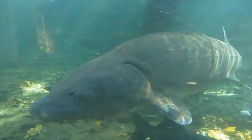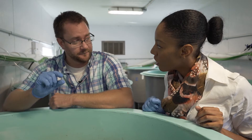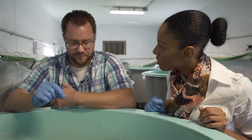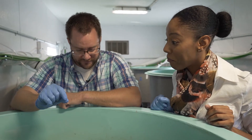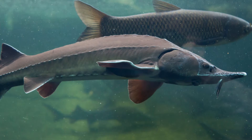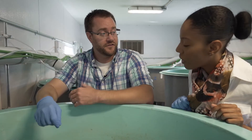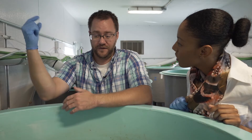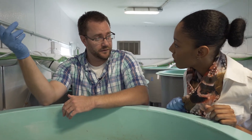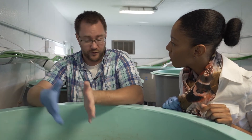So we know that you released them — how do you know where they go? Each one of them gets a little pit tag, like the home-again chips you use in your cats and dogs, the size of a grain of rice. And then a subset of them, about 40, get acoustic transmitters, which essentially gives each fish its own radio station. We've already seen fish that moved up and downstream in the Maumee River and are now out in Lake Erie. We're pretty hopeful that this has been successful so far.